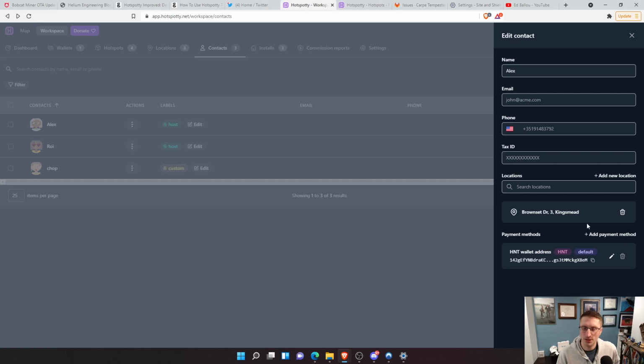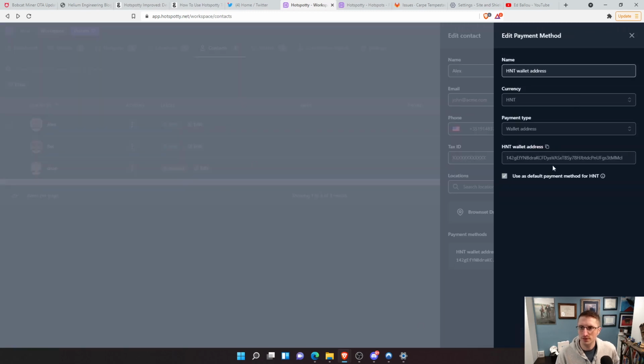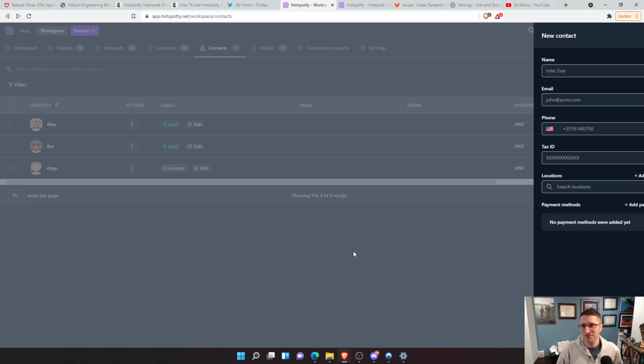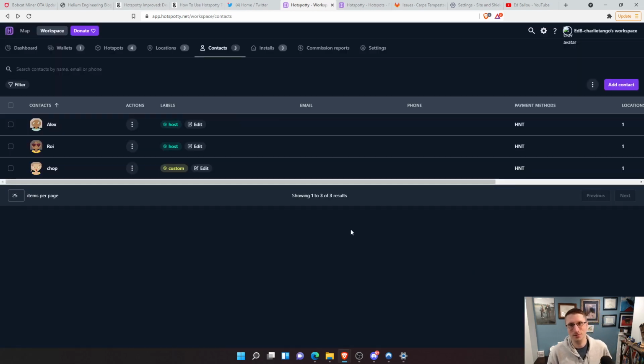You can come in here and edit this information, paste a new wallet address, paste a different one, whatever they'd like. Hotspotty just added recently the ability to make payments, and there's a QR code associated with that. You just scan it, and you can, I think, do 25 at a time, which is the max of QR codes that you can pack in there. Then you just scan it and it goes. I have not used this yet. I hope to very soon, because with all the issues in the blockchain recently, I'm not able to use my normal means for calculating payments, and I was going to use this anyways.